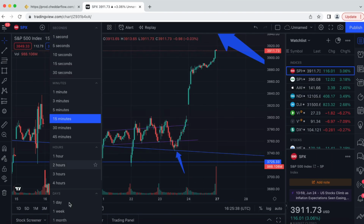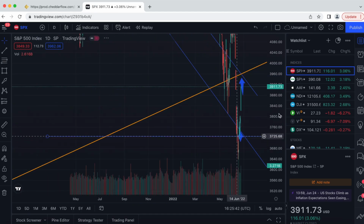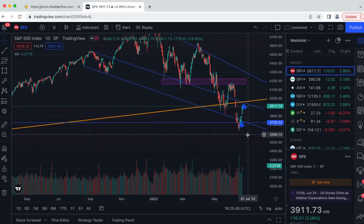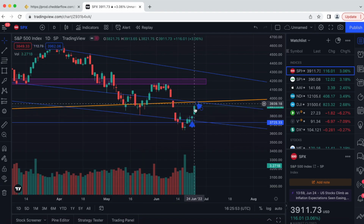This will be a quick recap. We did bounce off of it. If you go on the daily chart, this is the channel that we were trading within. It goes all the way back up here and connects to these pivots. So we did bounce straight off of that and made an inverse head and shoulders. You can see the left side, we have the head here, and then the right side, and then a big rally off of that, which we will have some more to go, especially this week, which I do want to talk about.